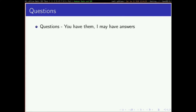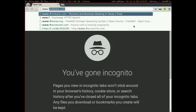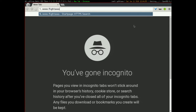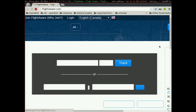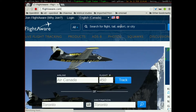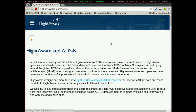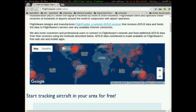And so we brought SDR to a lot of people that wouldn't otherwise be doing it, just because they're amateurs and they're interested in tracking planes. I think on the website I can actually show. Yeah, go to flightaware.com/ADSB, I think. There we go.